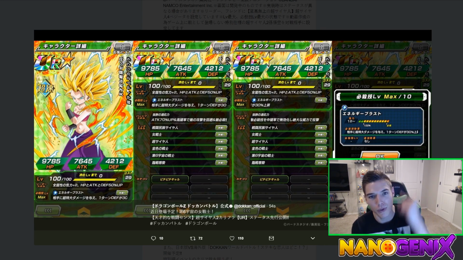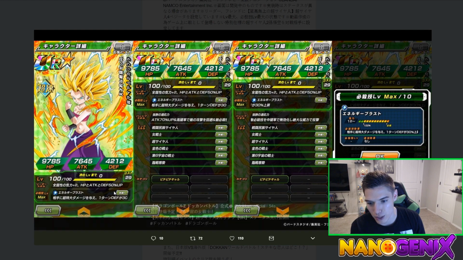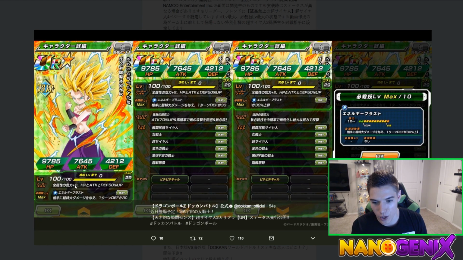Now, it is also worth noting both of these are Super types. Caulifla's leader skill is all types Ki +2, and a 50% increase in attack, defense, and HP. So that is not just to Extreme types, it's not just to Super types, but as you can see there, it is showing it for all types. The cool thing here is that she also has a counter. Her super attack is Energy Blast, which deals supreme damage and increases defense by 30% for 1 turn. Her passive is attack up by 70% and a chance to counter the enemy attack.